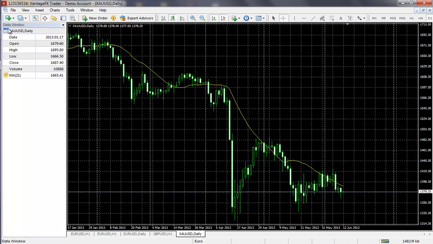The details are displayed at this point on the chart.